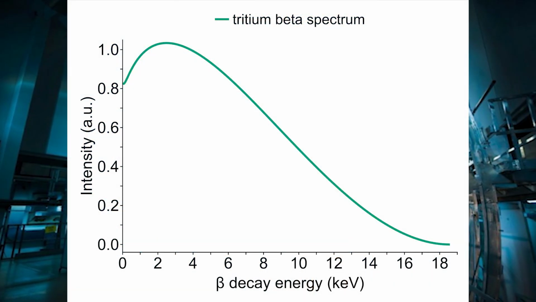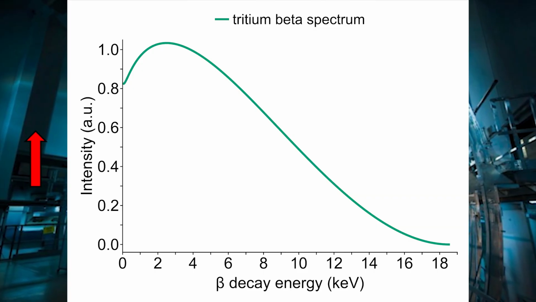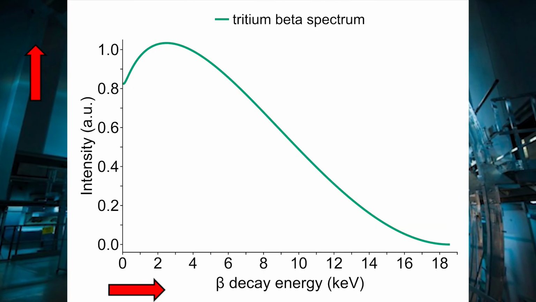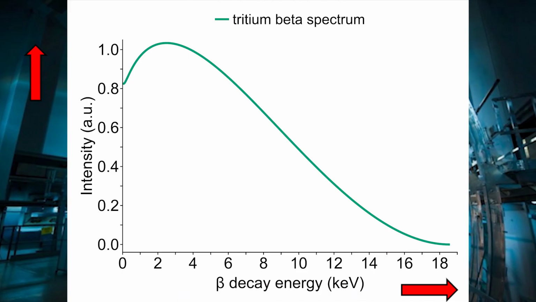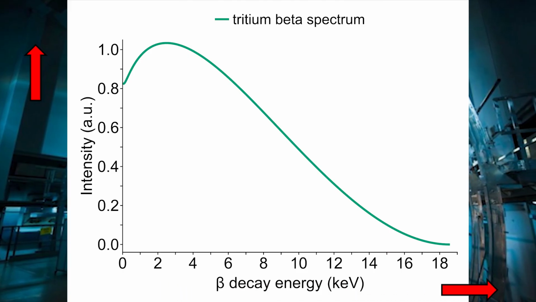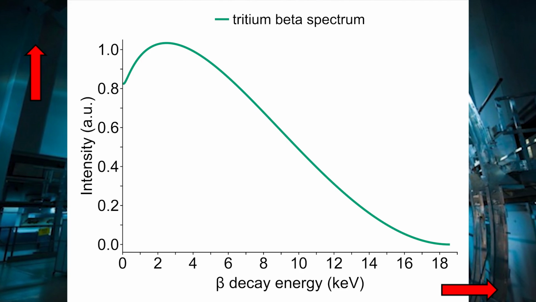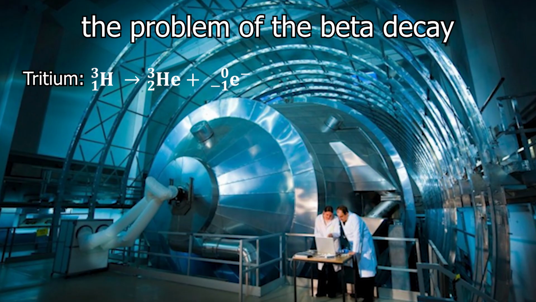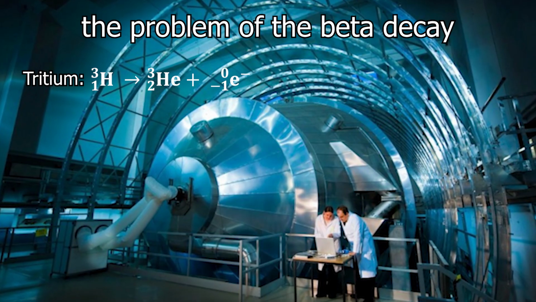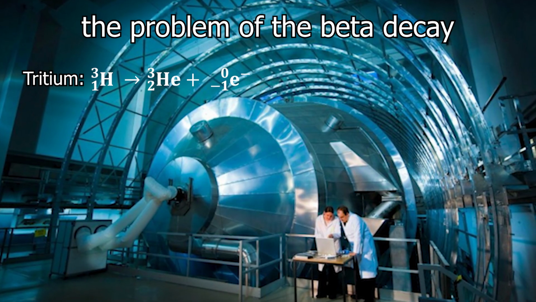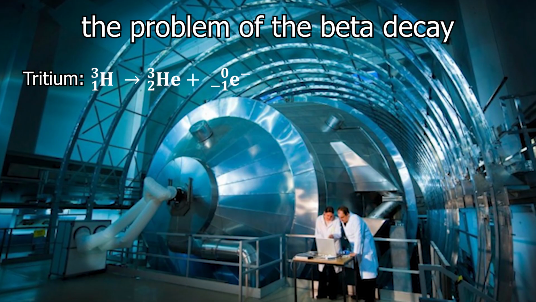The beta-minus decay has been known for quite some time, but there was a problem. When you plot the intensity of the radiation against the energy of the respective beta-minus particles, you get a continuous spectrum. Okay, so what? What's so bad about that? Until 1930, beta-minus decay, as I have written it here in the equation for tritium to helium-3, seemed to violate both conservation of energy and the conservation of angular momentum.